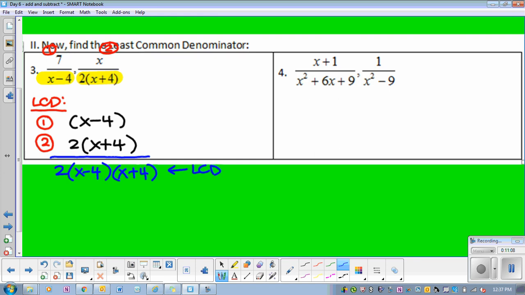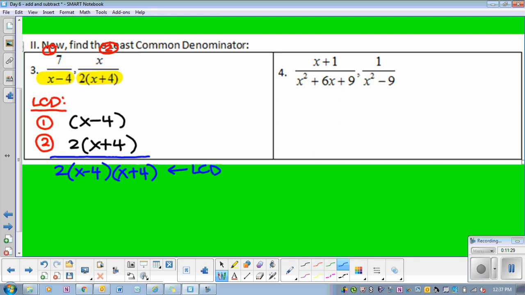In that order, or could it be in any order? Could be in any order. But generally we like to put the 2 or the 1 term stuff in the front, and we just put these underneath the stuff and then the x. But we're just finding the LCD. We're not doing anything else with it.